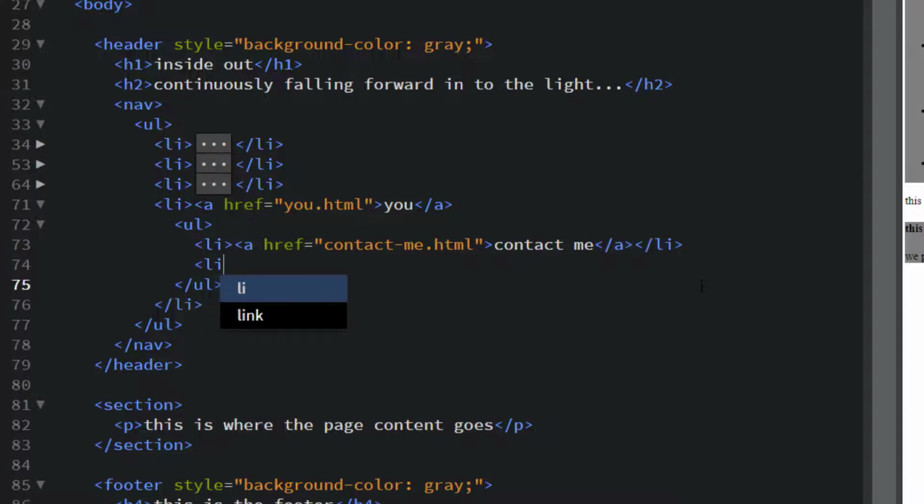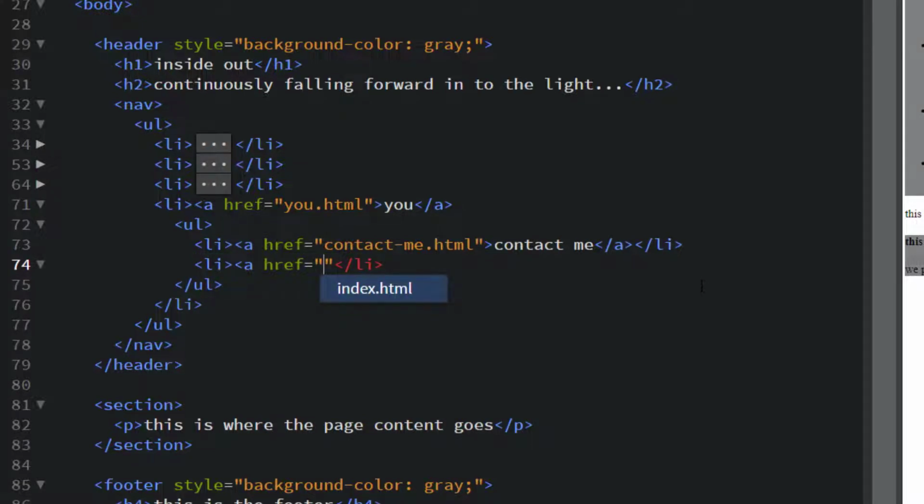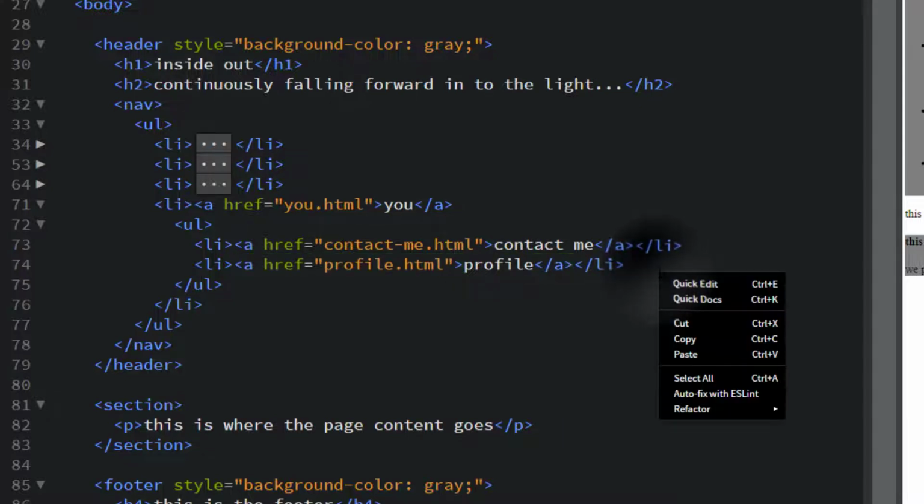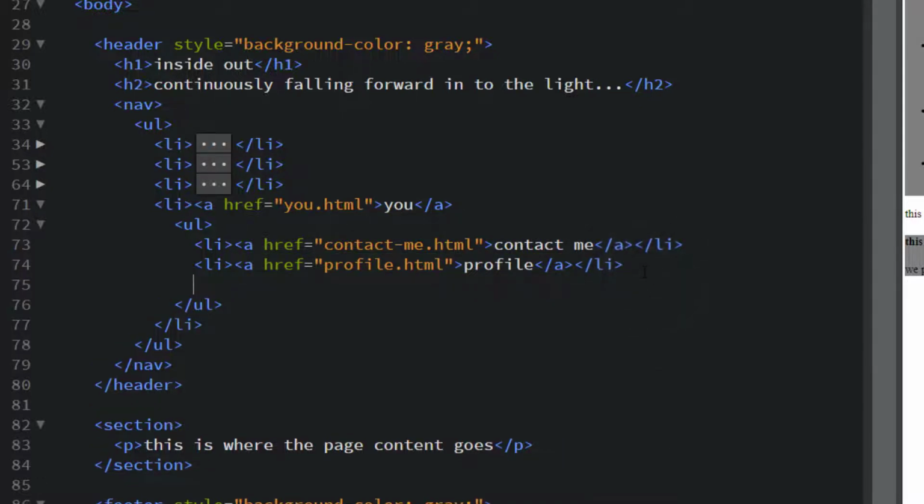We'll put another one in here. And this one we're going to put for our profile. That would be where we go to see information about ourselves that was gathered or saved. And then finally we're going to put in our settings.